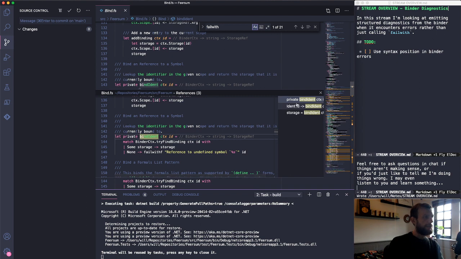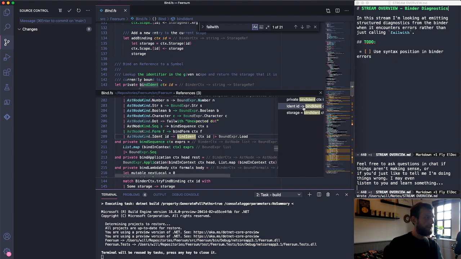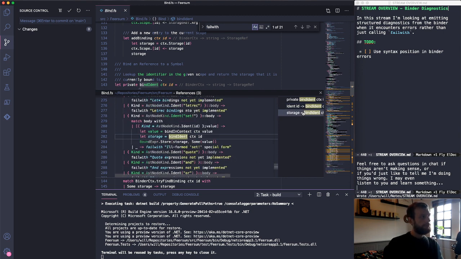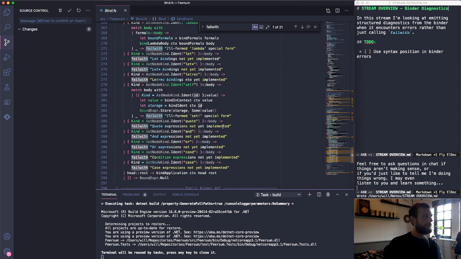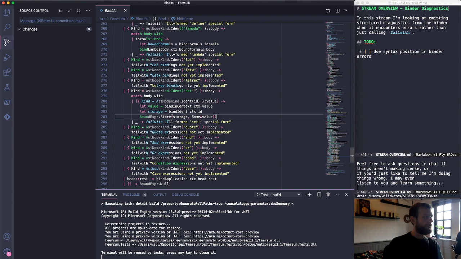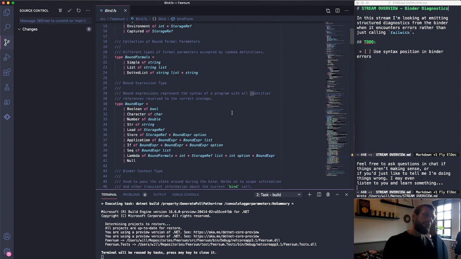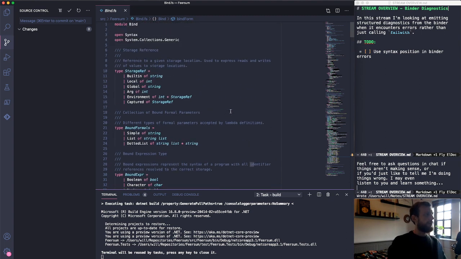Trying to work out whether or not this is actually a useful function to still have. So we have, if it's AST node ident, we bind it and convert it to a load. And if it is a set bang, if it's a set expression, we use it to look up the storage for a store expression.